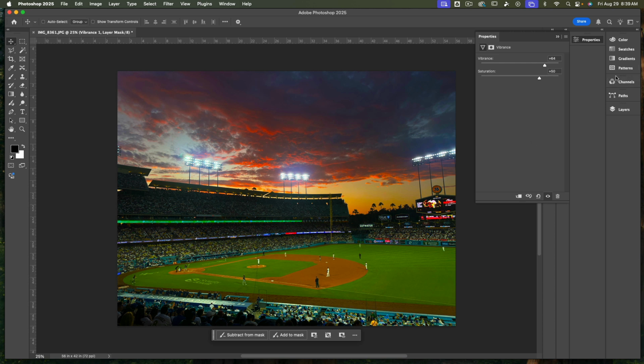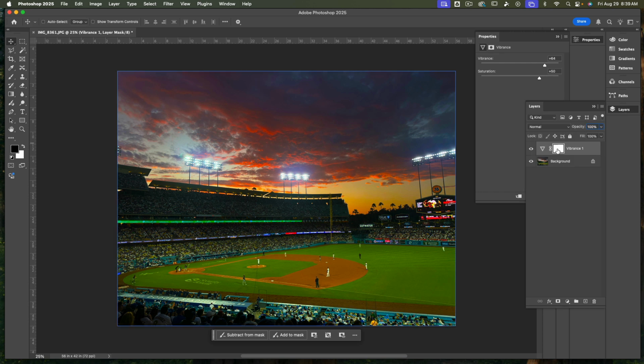Now what's happening is in my layer window over here, we have the vibrance adjustment layer applied to our original picture. You can see that there are 2 layers right here. One is the original, and one is this adjustment layer. If I don't want this anymore, do you guys see this little eyeball? I can take the eyeball away and make it go back to normal. So I can say, you know what? I don't know about that, right? You can see what you've done, and you can see if you like it or not.